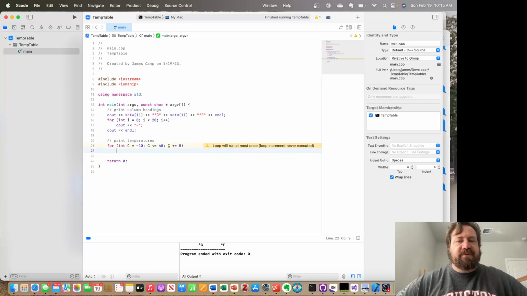Now, this is a pretty cool thing that you can do in C family languages: C, Java, C++, C Sharp, several others that build on the C family language that use this C for loop.